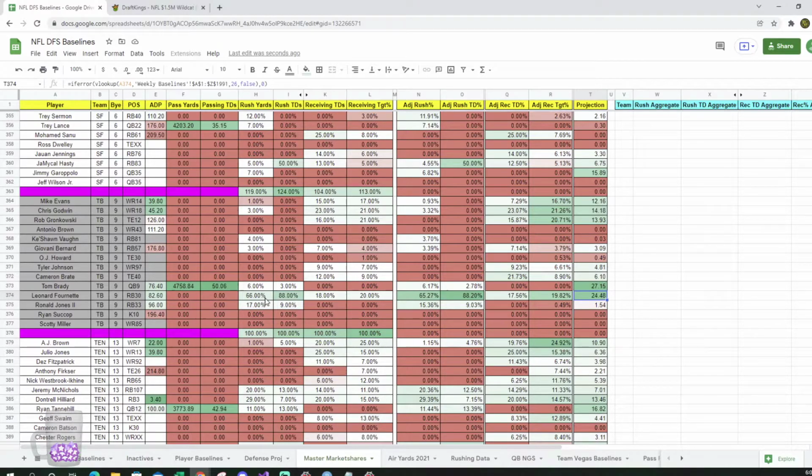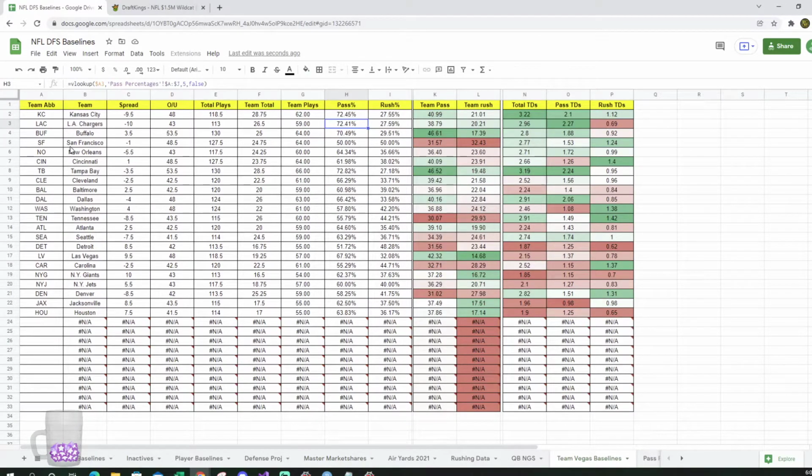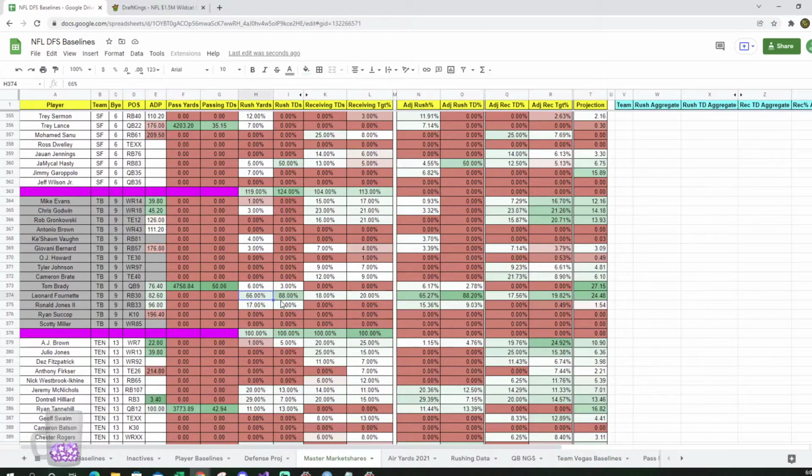He's had great rushing touchdown equity. Tampa Bay are large favorites. Actually, remember, if we go in and see where Tampa Bay is sitting, they're not actually large favorites. They're 3.5-point favorites. I was thinking of the Chargers. But they're projected for only 20 rushing attempts. In those 20 rushing attempts, Leonard Fournette is projecting for 2/3 of those. So he's projecting for 16 rushing attempts, and nearly all of the rushing touchdown equity. He's still projecting for 20% of the total receiving touchdowns and 20% of the total receiving targets over the last 4 weeks. That's really, really good.